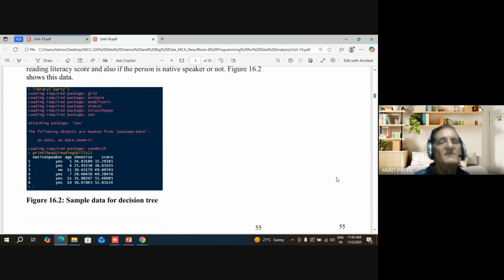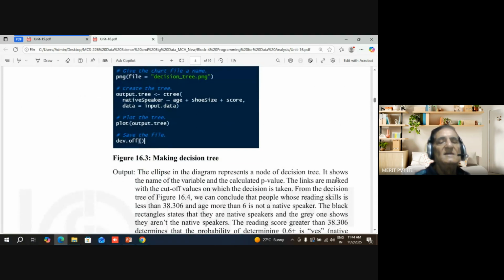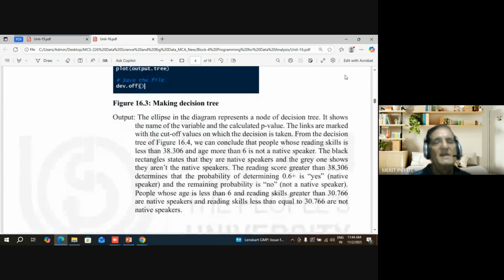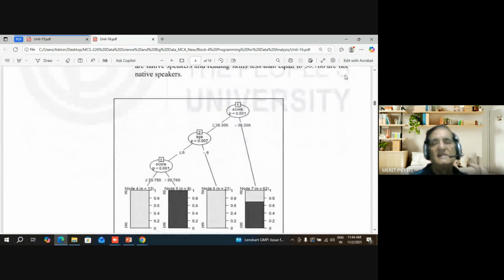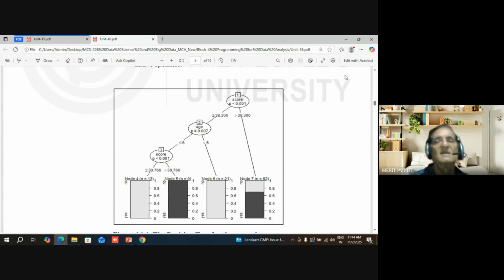So sample data for the decision tree. Then this is making the decision tree. So that's why the output tree, that is simply simple programming है. Making decision tree, these are the decision trees. This decision tree, for example, working on decision tree. So these are the things.